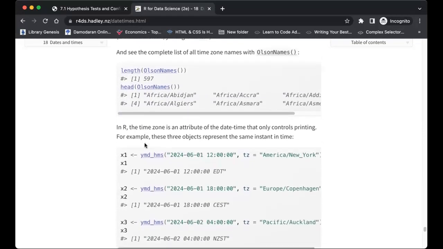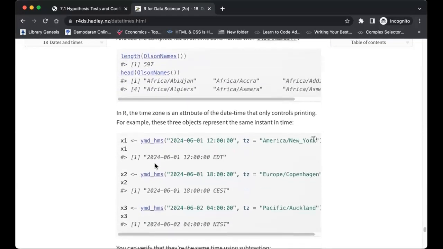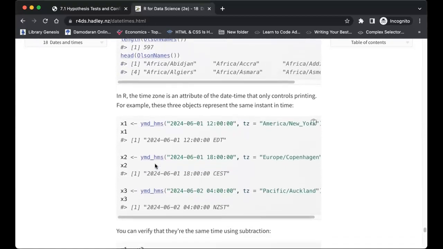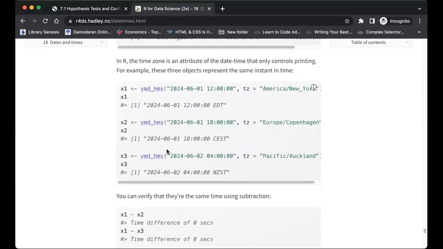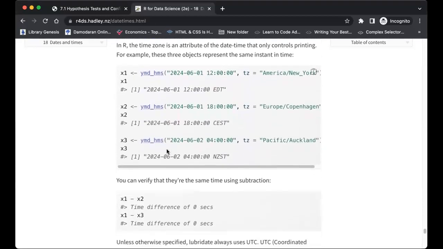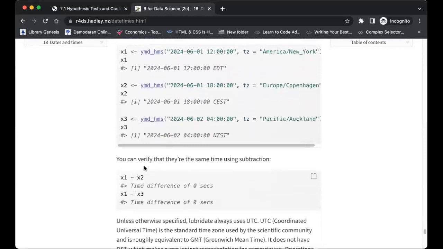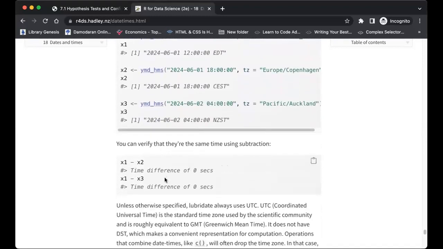We could do a lot of other adjustments with the time zones based on what we have already studied. We have already seen these functions. We can verify that they are the same time using subtraction. If the time difference is 0 seconds, it shows that basically they are the same.